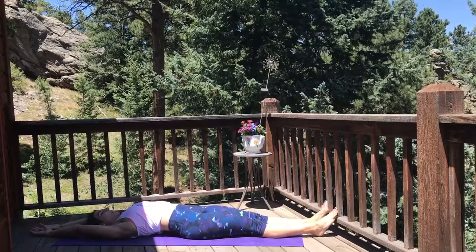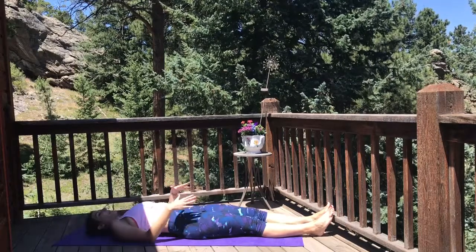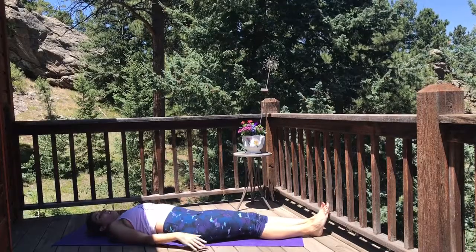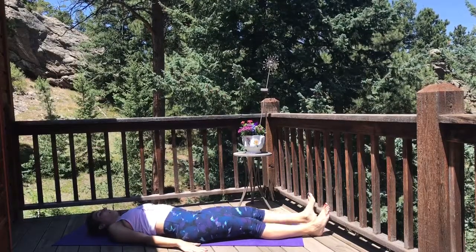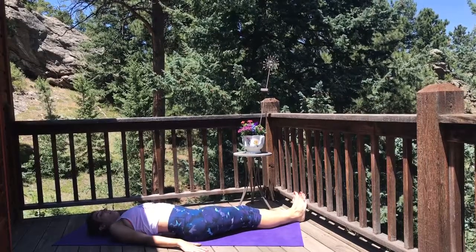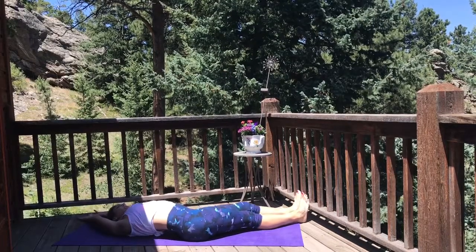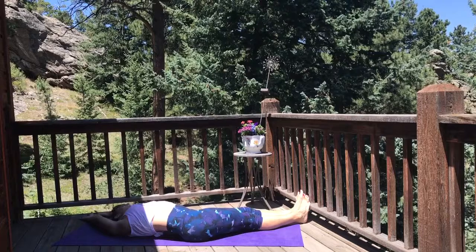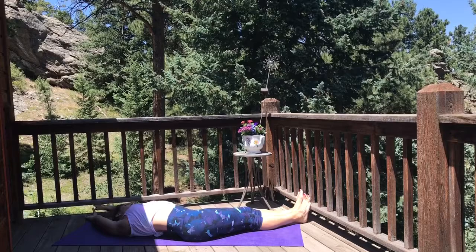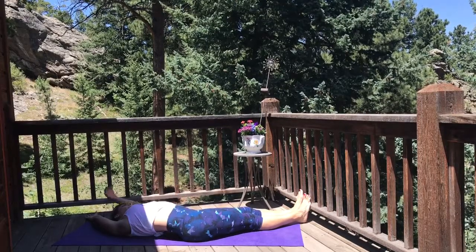All right, this next pose, we're really gonna work on stretching out the sides of the body. So one step at a time and getting into it here. You're gonna send your hips to the right side of your mat. Kind of scoot your feet over to the left front side of your mat and reach the hands to the left back side of the mat. So now you should kind of be in like a half moon banana shape, and you should just feel a nice stretch all through the right side body.